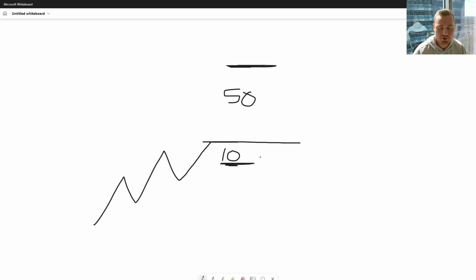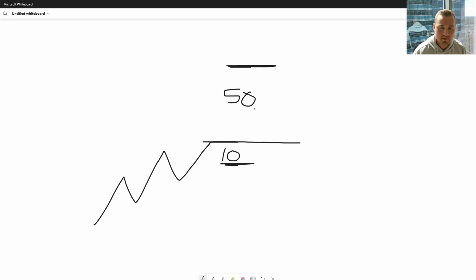Meaning, let's just say you were to risk 1% on this trade, and if it goes 10 pips against you, let's just say the position size that you calculate, that you place into the market, that if it goes 10 pips against you, would equate to a 1% loss on your account. But if it goes 50 pips in your favor, that means you would gain 5%. So you're risking 1% to gain 5%. So that is a very good risk to reward in the market.